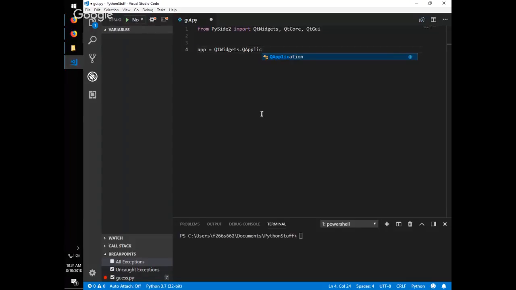So it's already providing me with some auto-completion stuff. And if you're following along, a little bit of what I'm doing here is boilerplate. By boilerplate, I mean that it's code that you'll do pretty much every time that you're writing a Qt Python program.